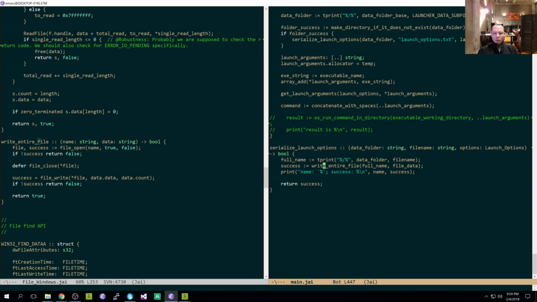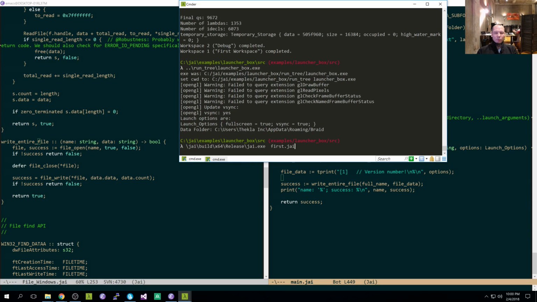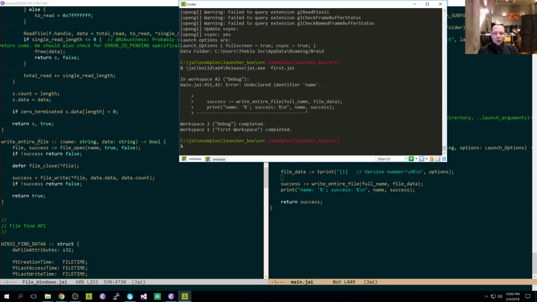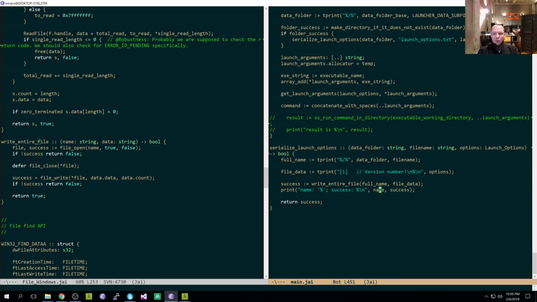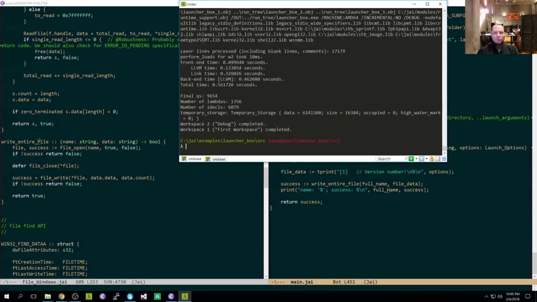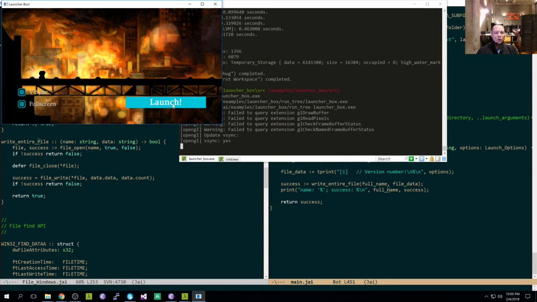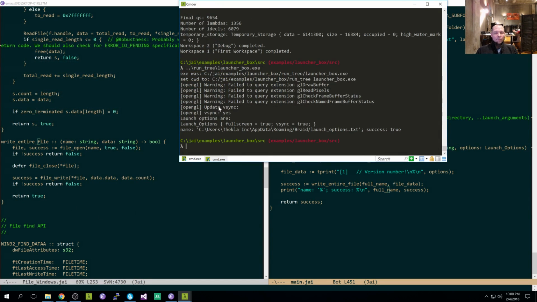Return success. Okay, so what is file data? For now, it's just going to be tprint that, and then the struct. And that's not really what we want to put, but we're just going to make sure it works. Full name. Okay, launch. Boom. Launch options are this, name, this, success, true.